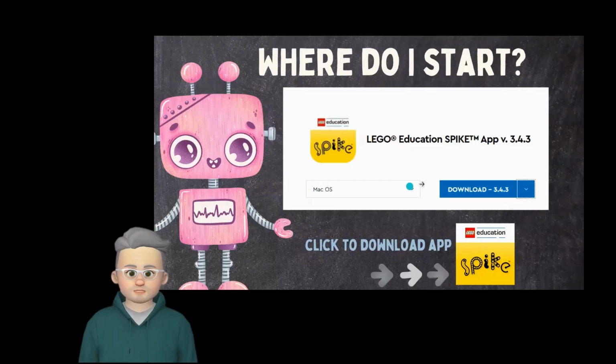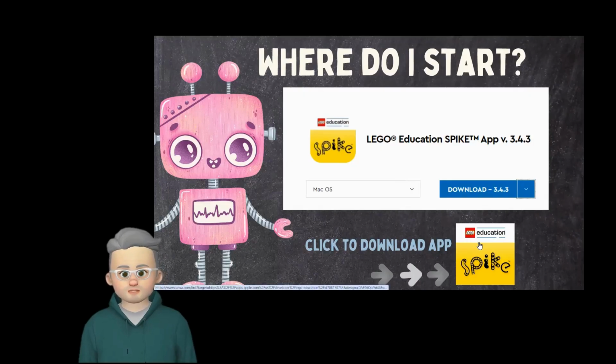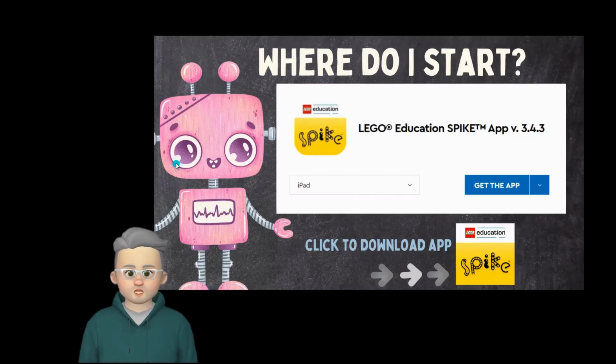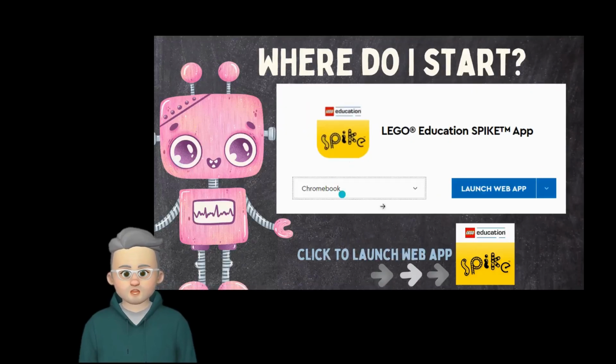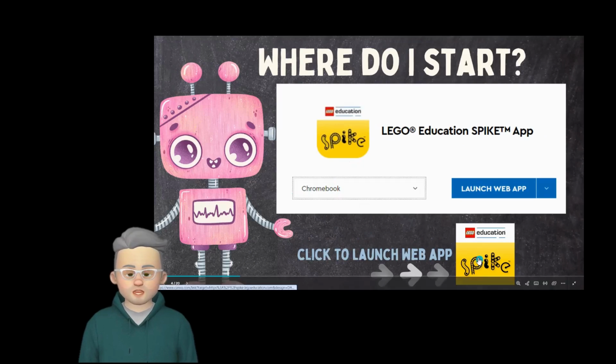And on the MacBook, you also have that download. This link right here will take you to the actual app site so you can see exactly where you need to go. If you click on the Chromebook page, it will actually launch that web app for you. So if you forget and you want to bring your students there, this is a place where you can come back and get the address.